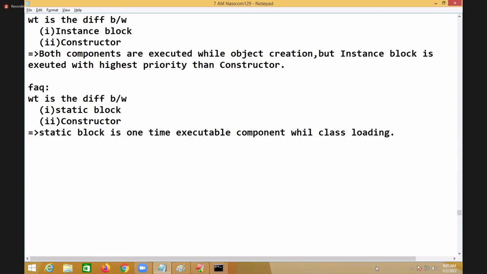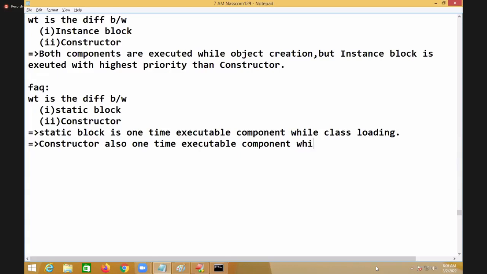Constructor is also a one-time executable component while object creation, meaning for one object. For the second object it runs again, but that is a different issue.